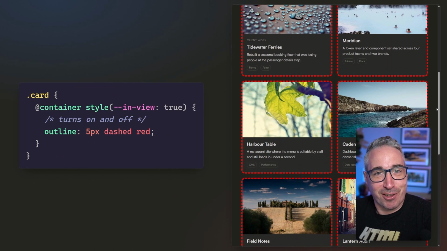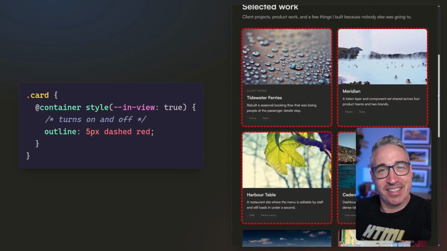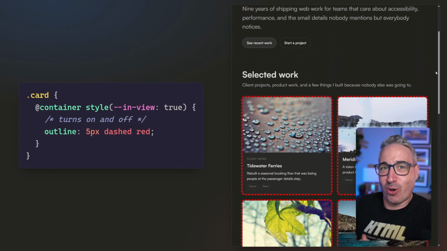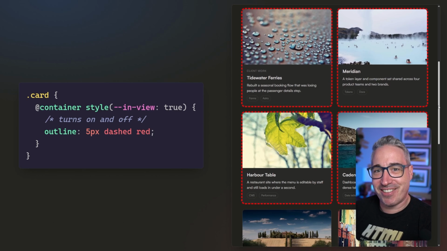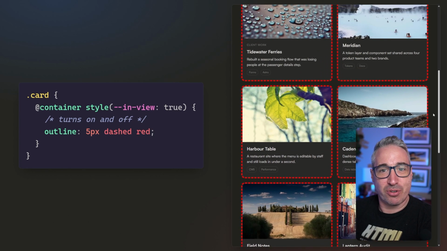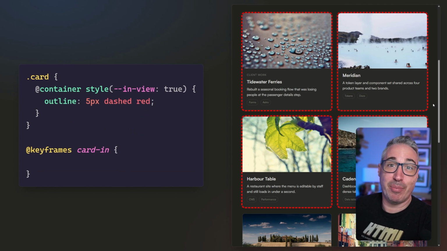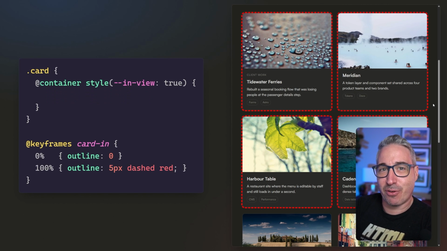And this does present another problem. Right now, these are turning on and off. And as I said at the beginning, this is something that I don't think is a really good thing. Scroll-triggered animations can be super annoying if they're constantly firing as we're scrolling up and down the page, like we have right now where the borders are turning on and off, but it's even worse as different things are moving around. So the solution here is once again to use an animation. So we can come in with some keyframes, and in those keyframes, what we're actually going to do is move the outline from being something that's on the card to something that is inside the keyframes instead.